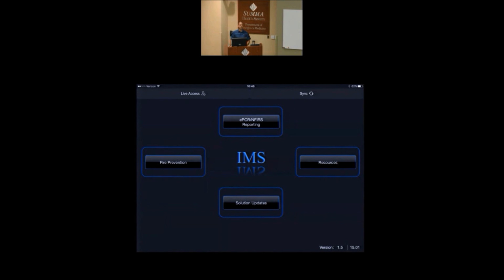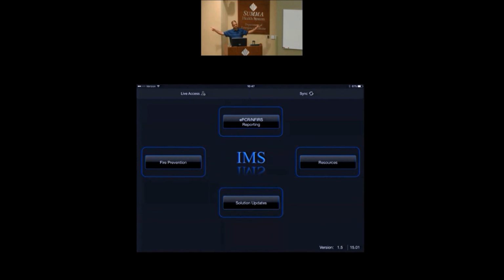First thing I want to show you is our resources module. And in order to get there, we always take you to our splash page, which is this. You obviously are almost always going to the EMS and NIFRS. The bottom button is allowing for those updates to occur. If we need to have you go out, or maybe you had a problem or you lost something, you can bring the solution back down.